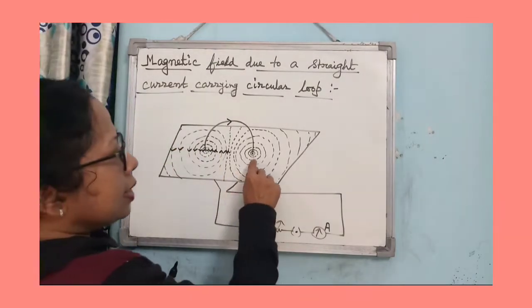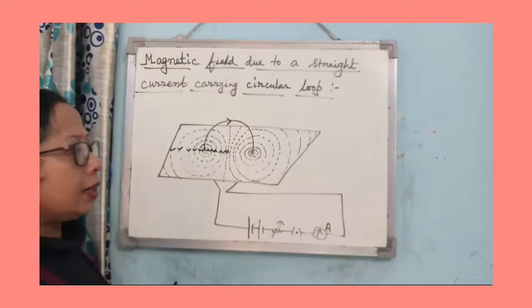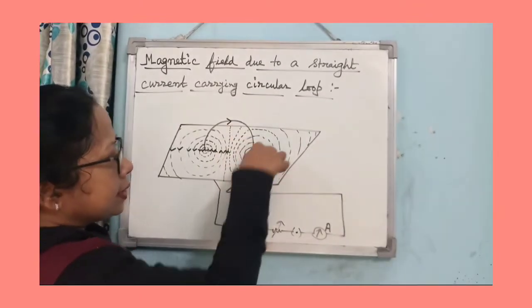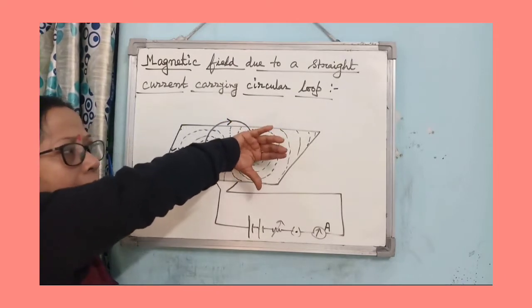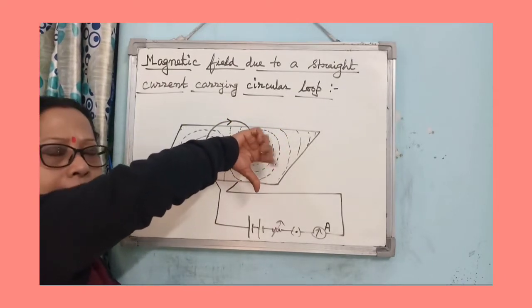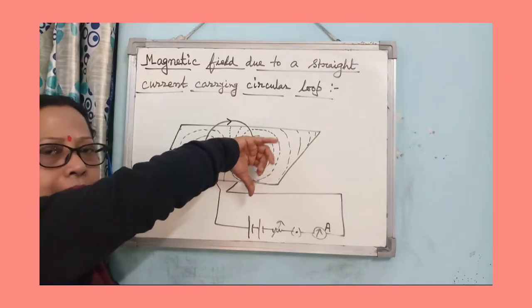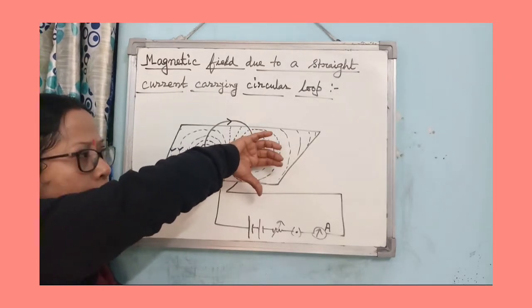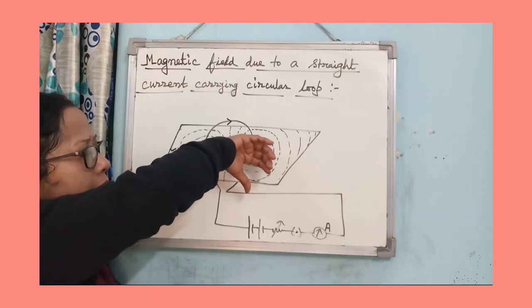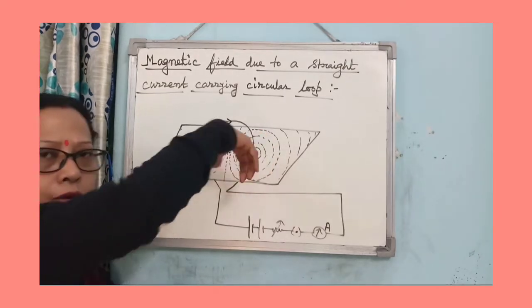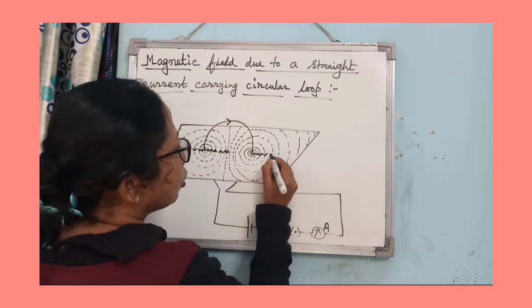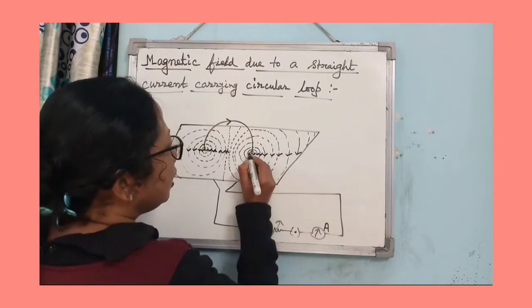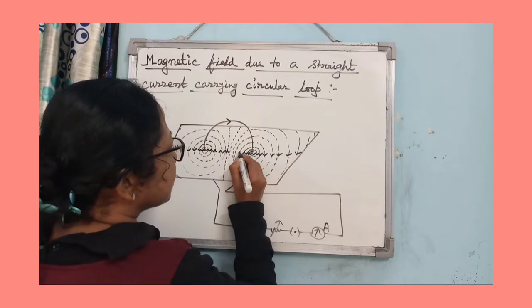Now come to the second set of concentric circles. Here you see in this one the current is in the downward direction. So you have to set your thumb in the downward direction and four fingers along the conductor. You have to grasp the conductor by the four fingers. So if you do this, in which direction is it coming? It is coming in the clockwise direction. So give the direction of current in the clockwise direction for all the circles of the second set.